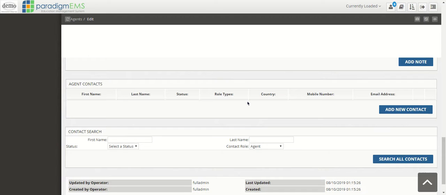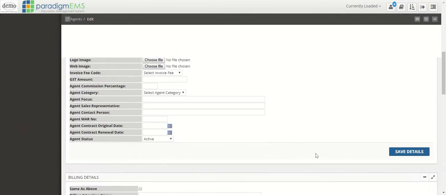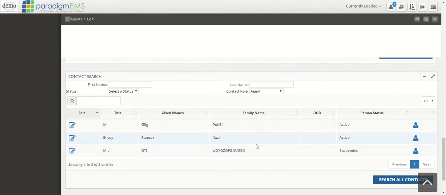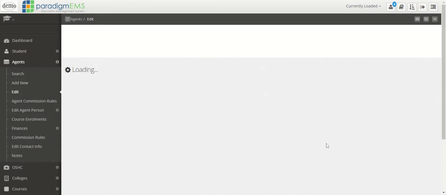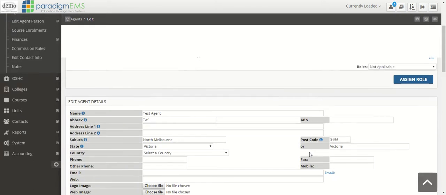So if you know that this contact is already associated with another agent, so you can say, oh yeah, this agent is a sub-agent of a bigger agent, or this contact is the contact for different agents in different countries, and you've got an agent for each one of those countries. You can then just use the search down the bottom, and you can say, okay, well, let's have a look and find all the existing contacts, and we're going to associate that contact with this agent as well. So here you can see 3 existing contacts came up. So I'm just going to say, let's associate this contact also to this particular agent.